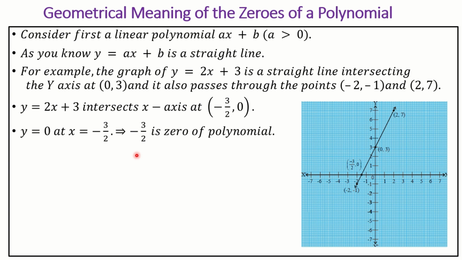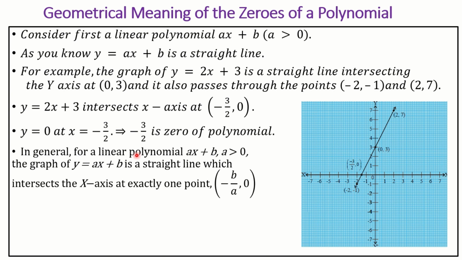So from the graph, this is what we can understand. For any polynomial, if you draw a graph, you check how many times it is intersecting with the x-axis, and those are the zeros of the polynomial. For the linear graph, we'll have only one. For quadratic, you may at most have two. Cubic, you may at most have three. So for a linear, obviously minus b by a is the 0 of the polynomial. If you see here, minus b by a is minus 3 by 2. That's the 0.